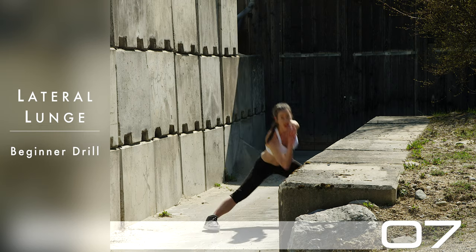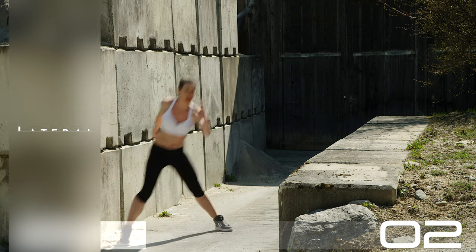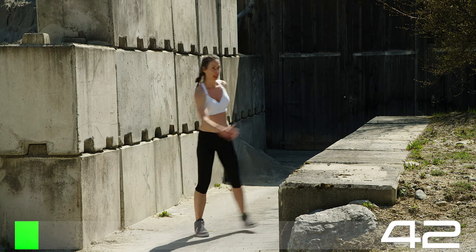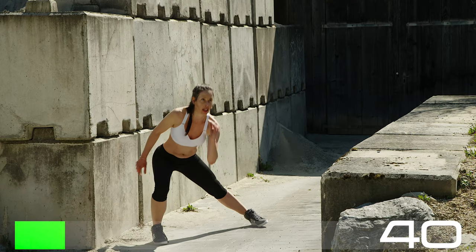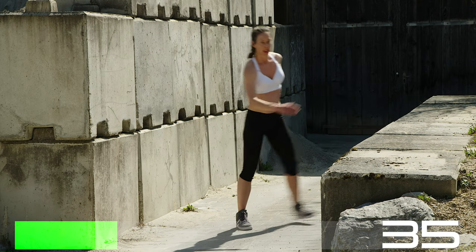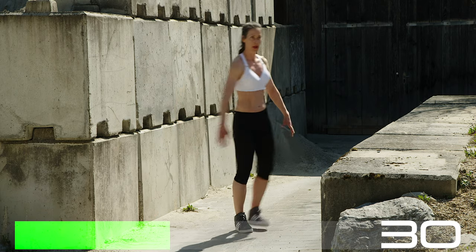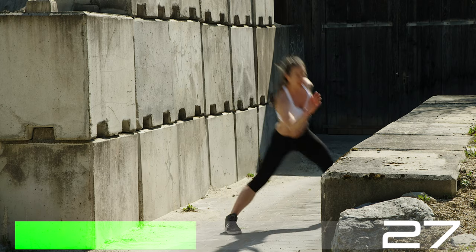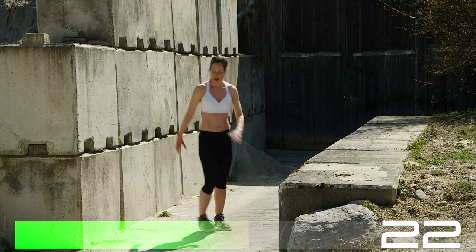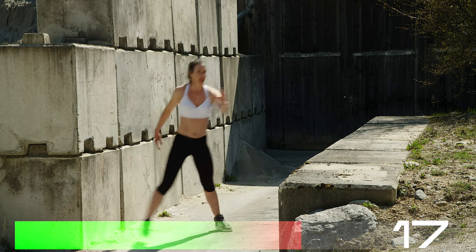Very nice. Continuing here with the legs, stepping out laterally this time. Great workout for the adductors. That's the inner thighs. So we're stepping out, wide fallout to the side this time. Big lunge. When you're stepping out, make sure your foot is pointing out, so knee and toes are pointing into the same direction. Now you can lean forward slightly, so you get a little bit of a bend and extension in your hip, warming up and continuing to warm up those glutes and the hamstrings.